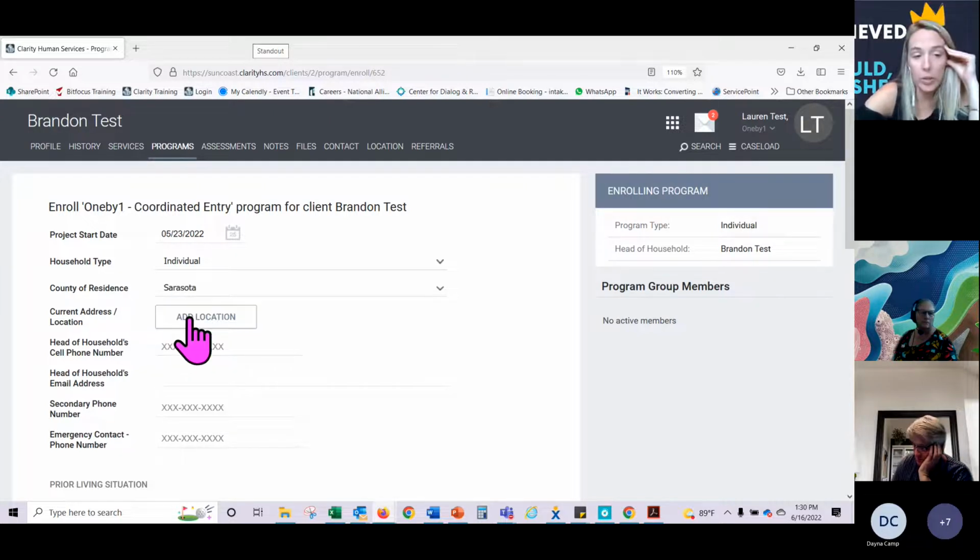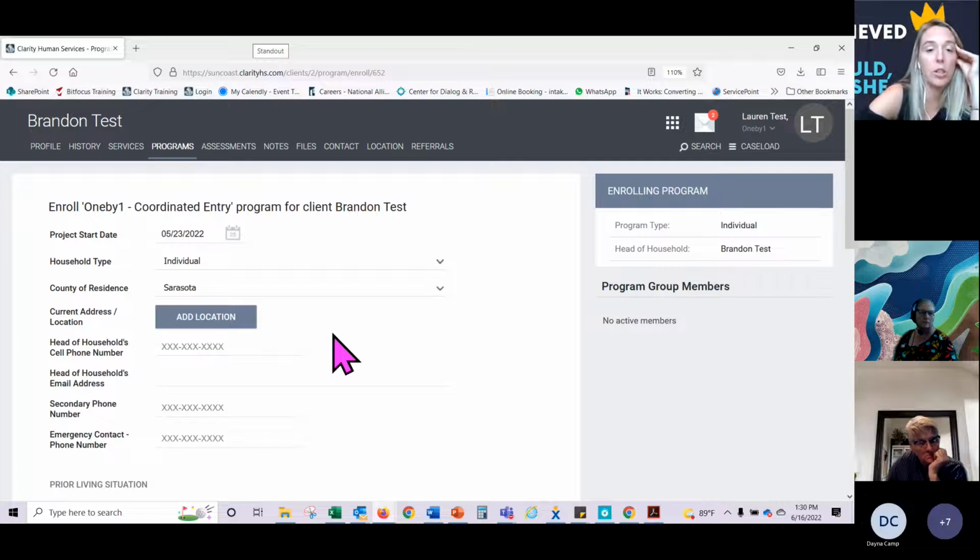You guys are all familiar with the different requirements of your agencies, of your grants, right? And some provide services for people under a certain zip code or place or county. So we must be very intentional when we are asking these questions, right?